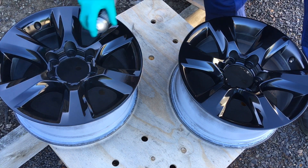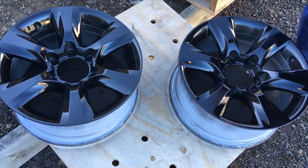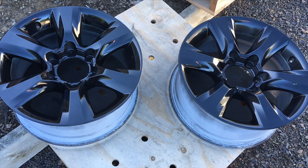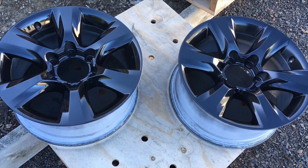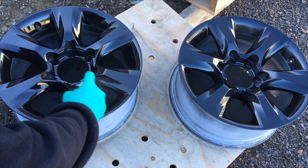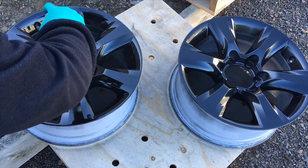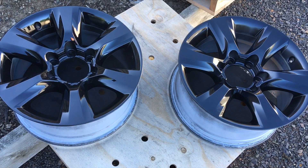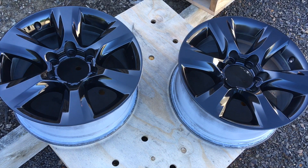Just be patient, because if it's windy most of the product's going to blow away. Many light coats is better than one big thick coat. I've tried not to go too heavy — the first coat I wanted to get coverage, and now I'm just going over them to make sure I didn't miss any bits. Don't they look awesome? For one can at 12 bucks — that's really awesome.